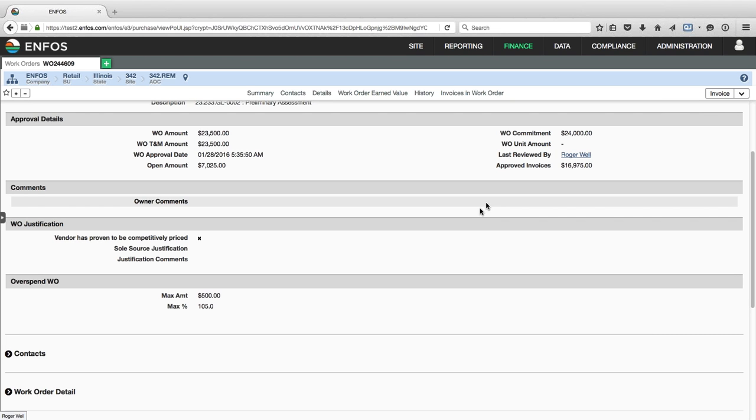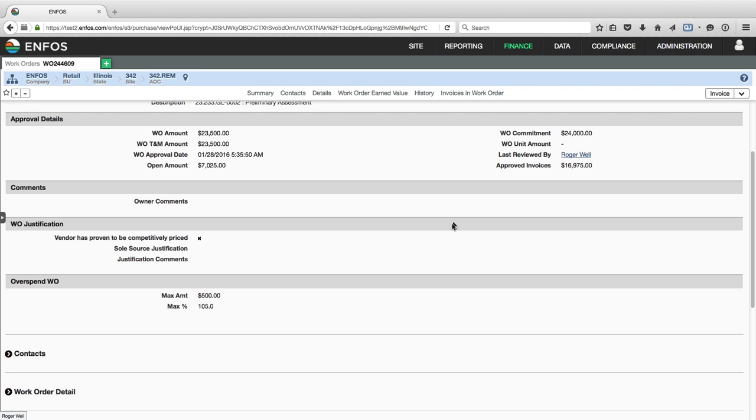Invoice also has auto approval rules or auto pay rules. So based on different types of settings, certain invoices can go through the system and get auto approved based on maybe a dollar amount of the invoice if it's under a certain threshold. It could be based on the vendor type.